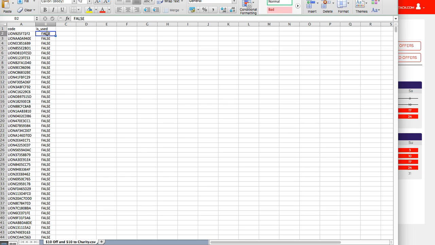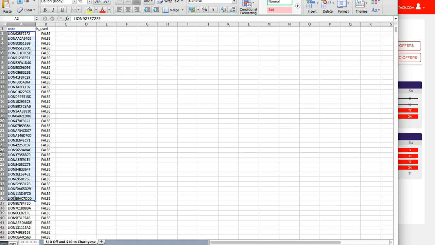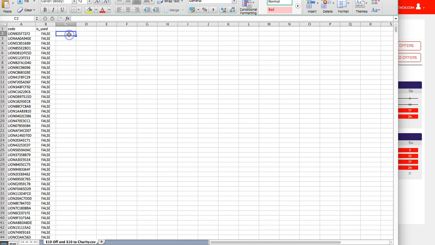So you have 2 options from this point. One is you can highlight all the way down to the very end, then copy and paste them into your online point of sale so that these are recognized promo codes for your specific offer. Or if your backend allows for the uploading of a CSV file, you would simply have it upload this specific file.